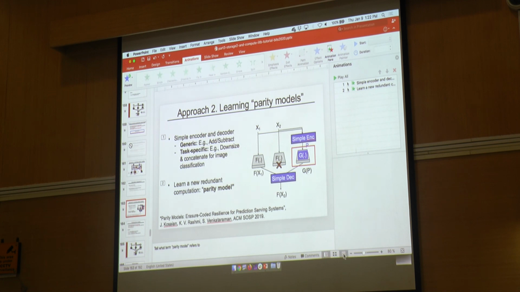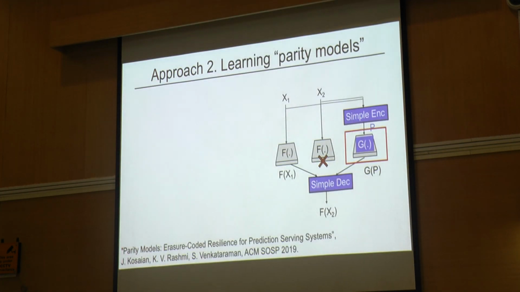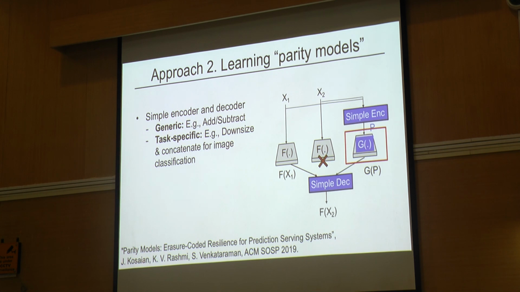The first approach of learning the encoder and the decoder has some downsides in real-world systems, because it increases the complexity of the front end, which has the encoder and the decoder. If the encoder and decoder are neural networks, that front end needs to be bulky. So instead, in the second approach, we keep the encoder and decoder very simple, just addition and subtraction, but learn a new neural network for the redundant computation unit. Again, it does pretty well. The results are available in the paper.